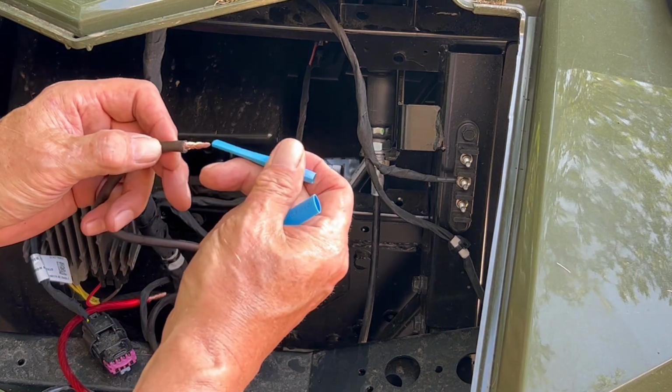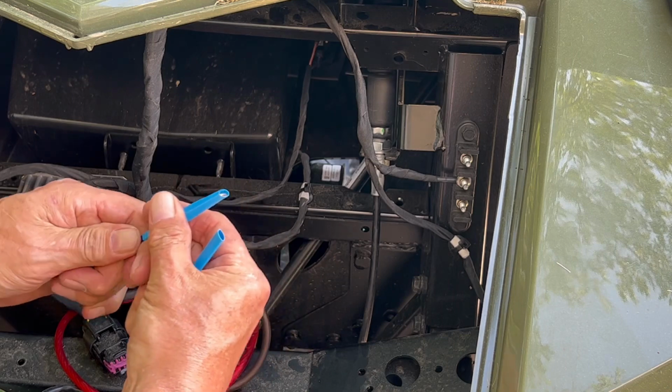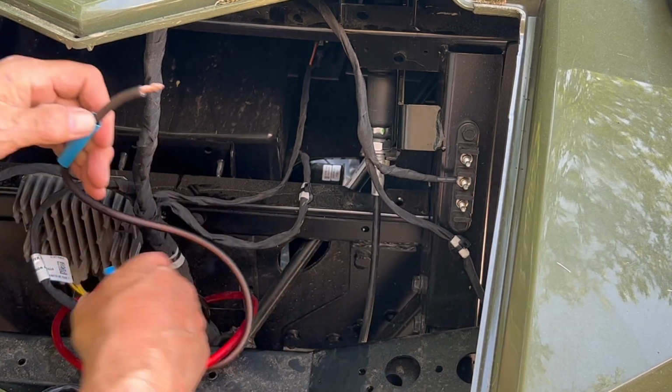Okay, we cut these dudes. Let's get our shrink tubing on. Now I can use those smaller connectors that I had because these posts are smaller.